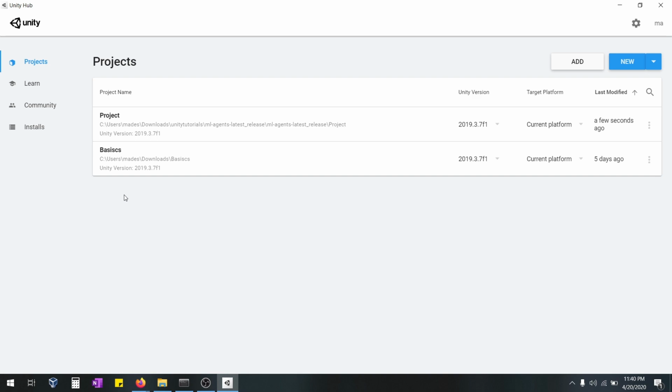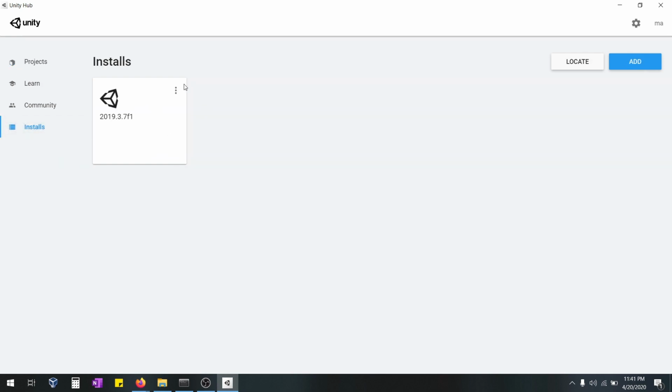Okay, you'll see the Unity logo on your desktop, and you'll open Unity Hub. If it asks for sign up, just sign up. Then in the installs, you should see the version which you downloaded. If not, whatever you installed, just locate it from your location. Unity Hub will take the software.